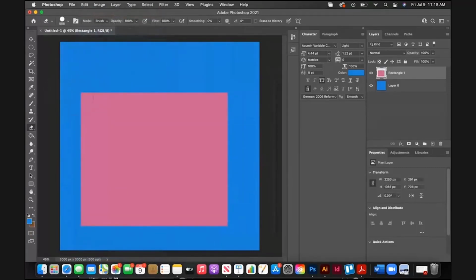But there's a nice shortcut if you ever would like to undo something really quick and not have to always hover up here and click on undo. So I'm going to erase it again.